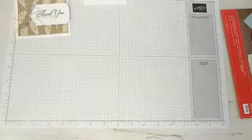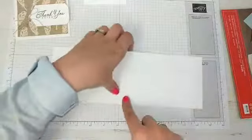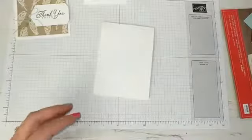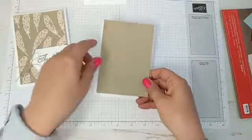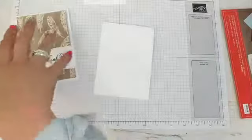So we're going to start making the crumb cake one. We're going to start with a plain Whisper White card. That measures half a sheet of A4, so it's the A4 length, scored at 14.9 centimetres and folded in half, like so. Then we've got a piece of crumb cake here, and that measures 13.5 centimetres across by 13.9 centimetres down.